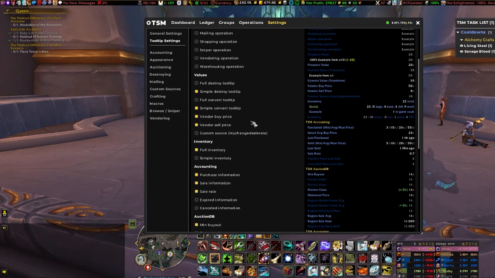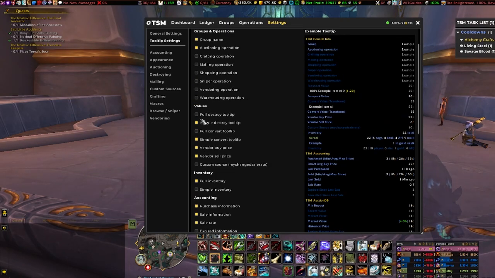It's really simple. The next step down is the value. This shows you the different values, because an item has more than one value, as we've discussed with the destroy value. So you can show this in different ways. You can show the full destroy tooltip, which is this one here, which tells you the prospecting value of this is 20 copper.